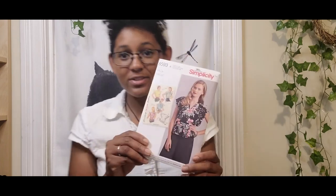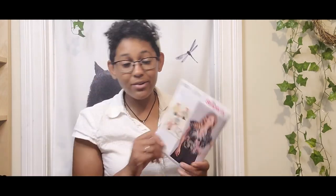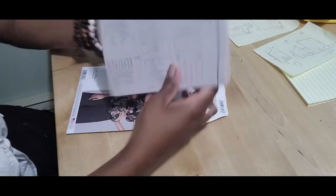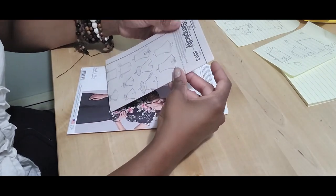What I didn't expect to find, I planned to just pattern it from guessing, from measurements and stuff like that. But when I was at Joann's, I found this pattern, which is pretty much exactly what I'm going to use. Now, I may not actually use the pattern, I may just use the little sheet just to give myself a concept of what I actually want, but I have this now.